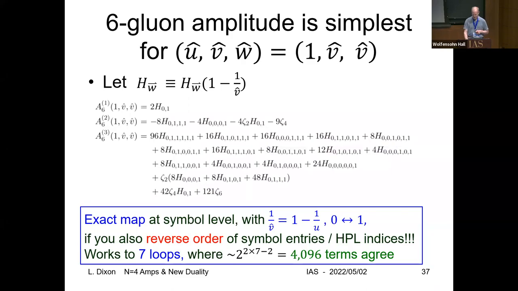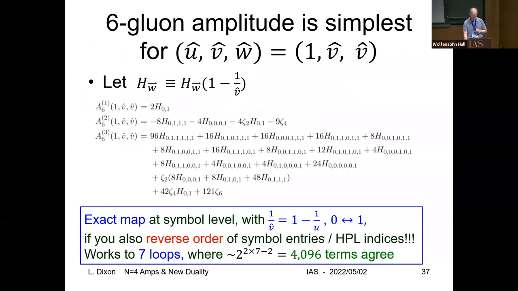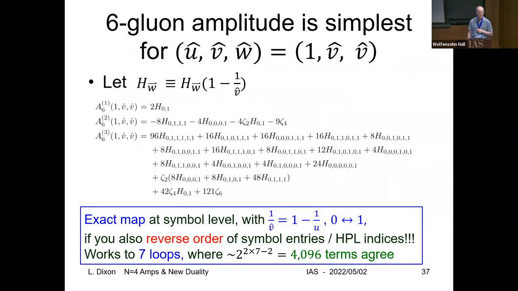And some of those numbers look kind of familiar. If you go back and forth and you delete everything with the zeta 2 in it, you'll see that like here, this 96, 0, 1, 1, 1, and this 96 with a bunch of zeros and ones. You can exactly map these guys into each other.